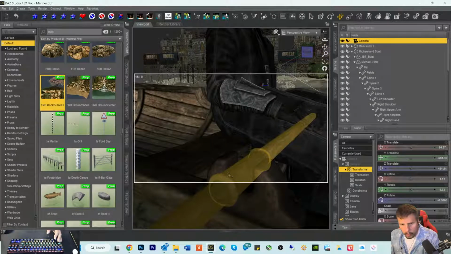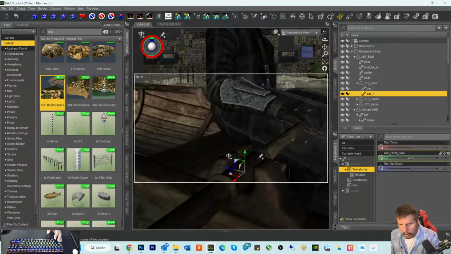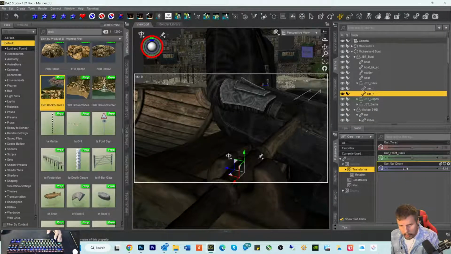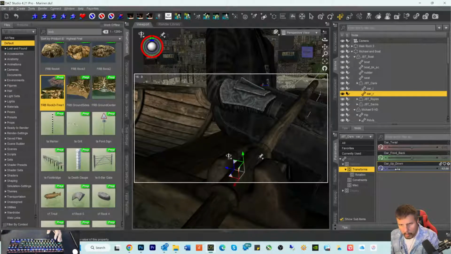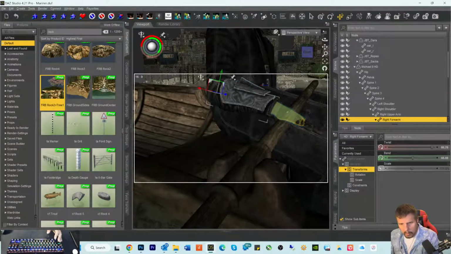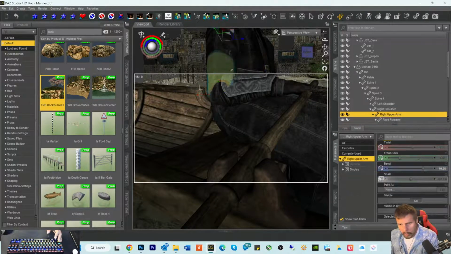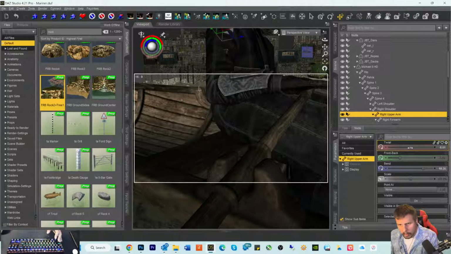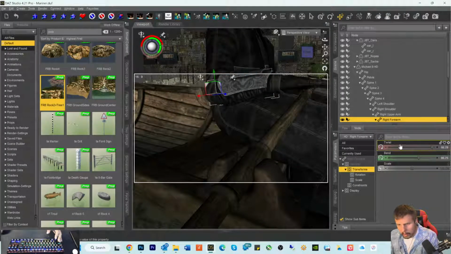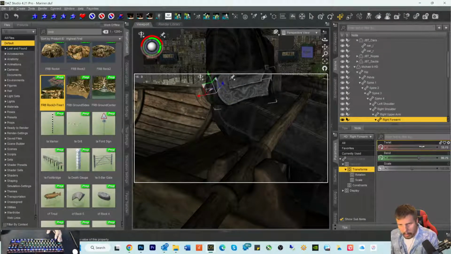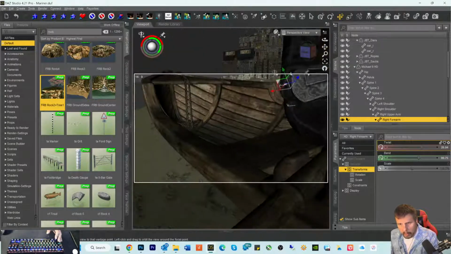So now it looks like these oars are up, down. Okay, we don't want it going through his leg. Okay, so that's important. Okay, and then we're going to bend his hand so they go up. Twist this, twist. Okay, twist his hand a little bit here. Luckily, I'm really good at this.